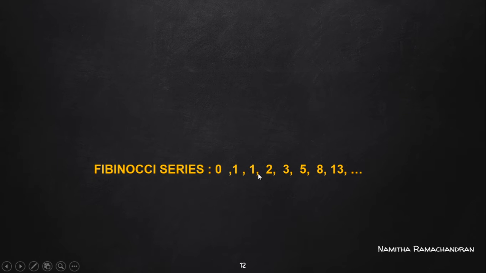And this 2 is obtained as a sum of previous two terms, that is this 1 plus 1, that is 2 here, and 3 as a sum of previous two terms, 1 plus 2, that is 3 here, and the 5 is obtained as the sum of 2 plus 3, 5, and so on. So this is the property of Fibonacci series. The first two terms are 0 and 1, and the remaining terms are obtained as the sum of previous two terms in the series. Okay, and here our task is to find the nth term of Fibonacci series, right?